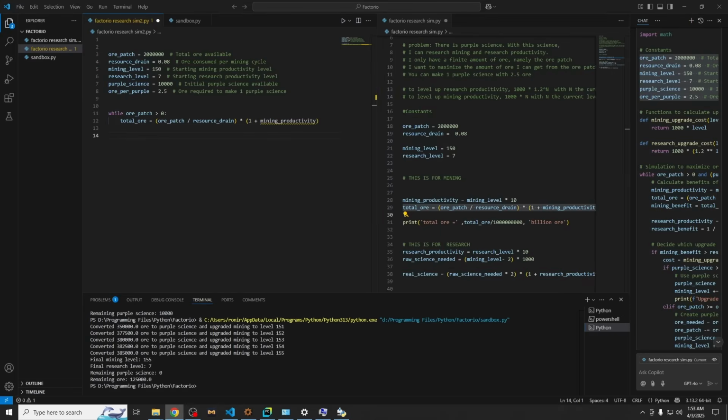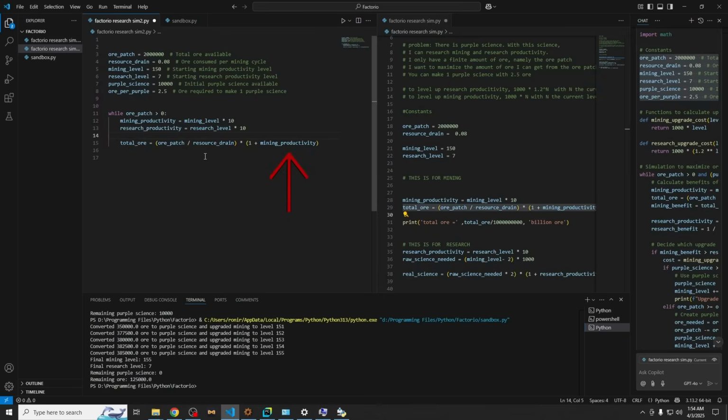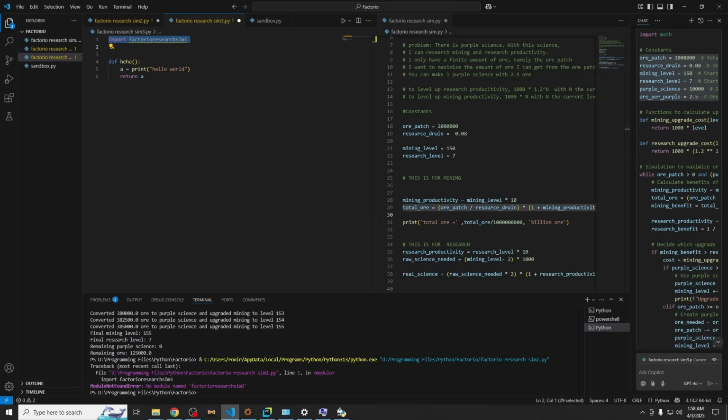What I mean by that is that I apply the research terrain and the mining productivity to the ore patch, which gives us the real amount of ore we have. Mining and research productivity are simply 10 times of their level. The mining productivity should be divided by 100 here, as to convert it from a percentage to a decimal. I tried having things in different folders to make it more readable, but I somehow failed, so all the code is going to be in one page.